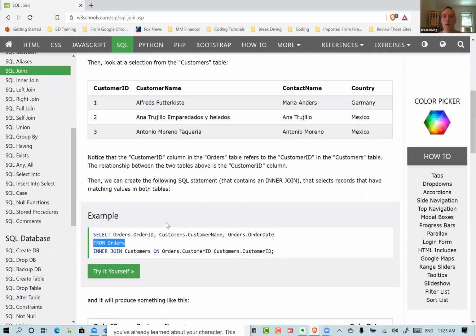This is the question that I always have. I think I asked you, Bobby, about this last time too. I understand this select statement. It's grabbing different columns from different tables. But how can it be saying from orders, when this one is grabbing from customers? It's joining two tables, and we can select whichever fields we need from both tables. So these are the fields that we want: the order ID, customer name, and order date fields from these particular tables.